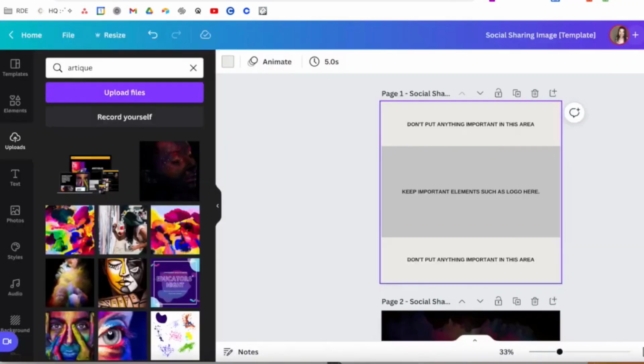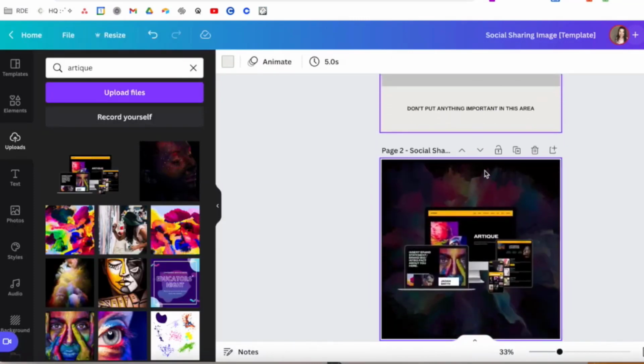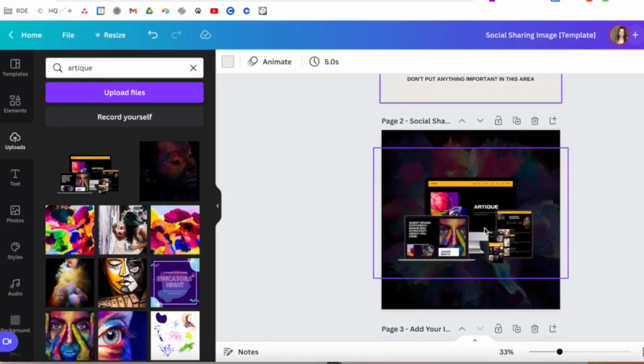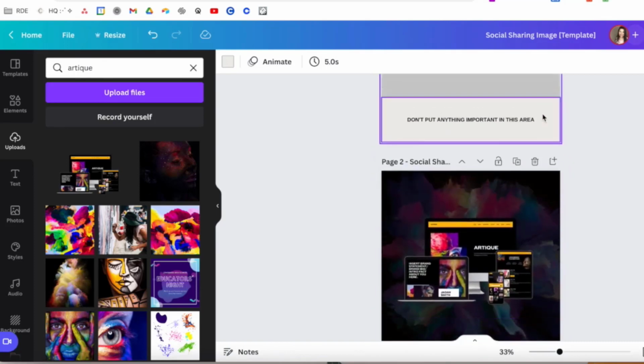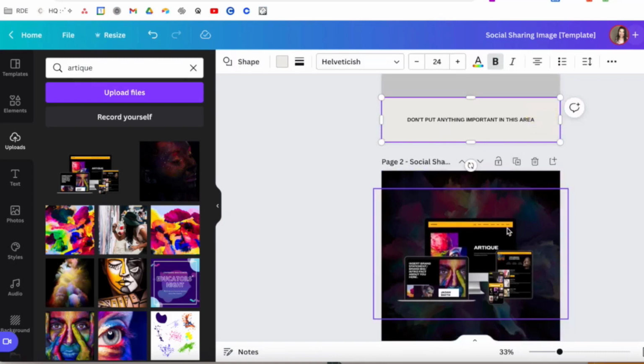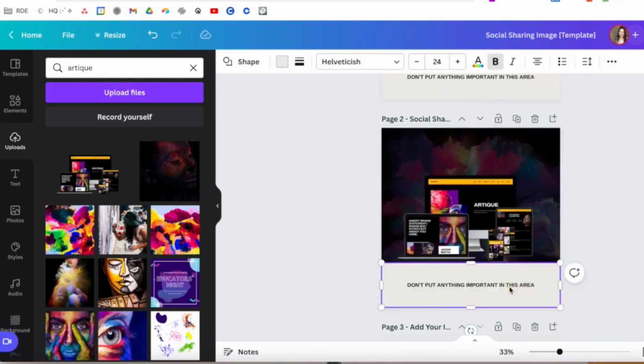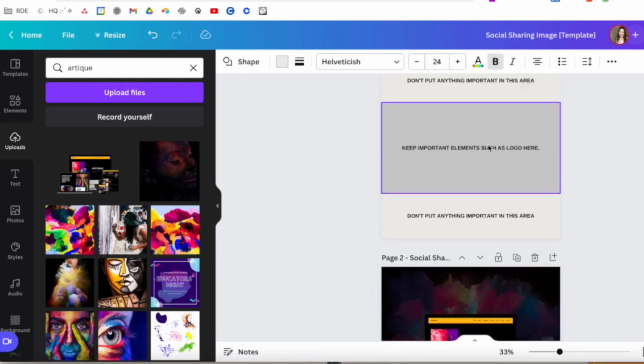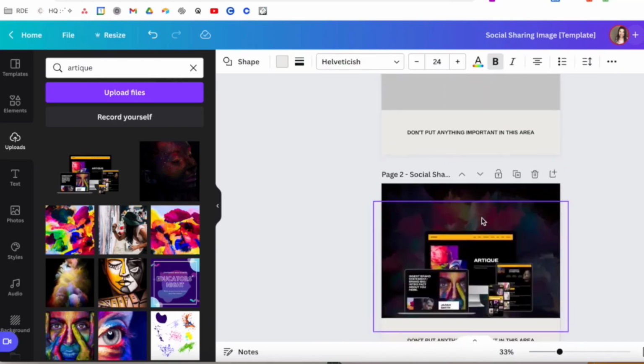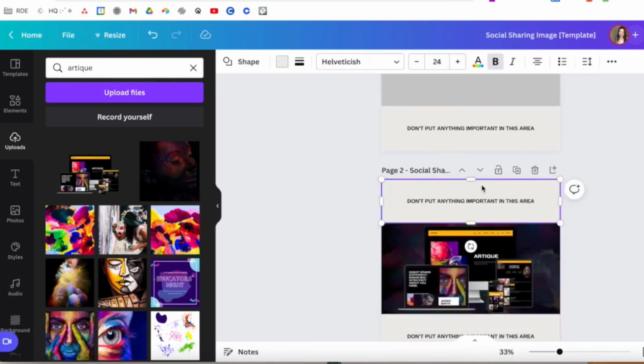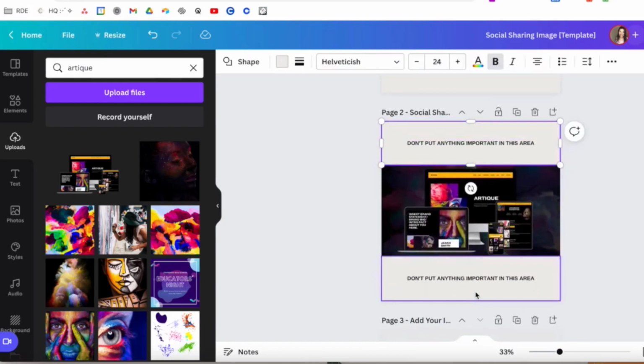So I've got a link to this in the comments below, and you'll see here, this is the one that we used, and you'll see everything important is in this area. And to check, I'm just going to copy this and paste it on top. Okay, that's good. And I'll do the same with the top one. I'll just click on my image, Command V to paste it, and I can see, okay, everything looks good.